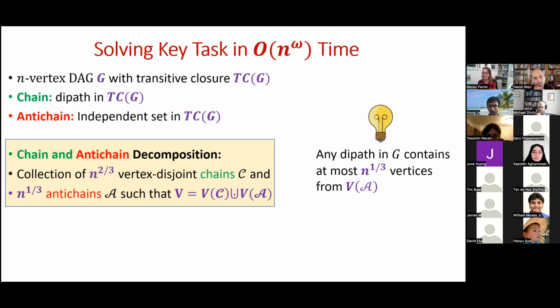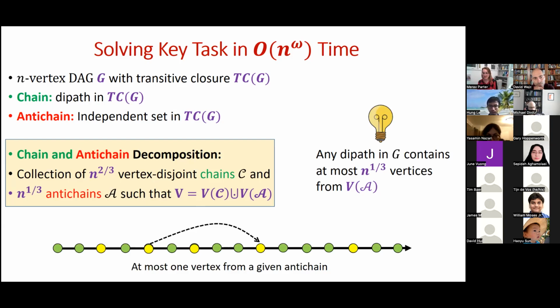But then you can observe that every directed path can contain at most one vertex from every independent set class, okay? Because in a given path, all the vertices are connected to each other. These form an undirected clique in the transitive closure. And therefore, a directed path can contain at most one vertex from every anti-chain class, and you have at most n to the 1/3. So there are going to be at most n to the 1/3 uncovered vertices on the directed path, which is exactly what we wish, okay?